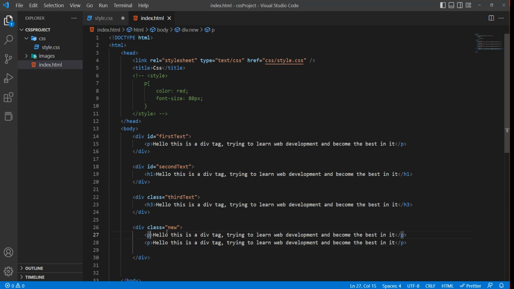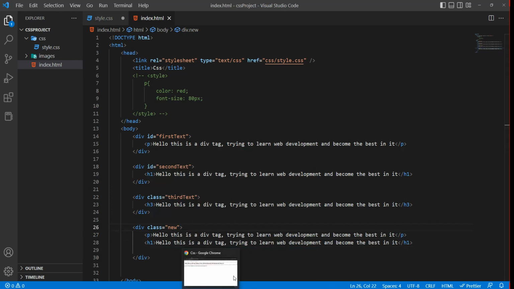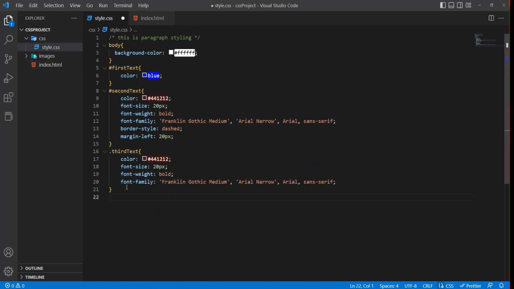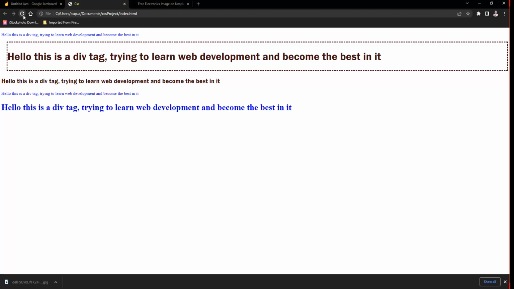And I want, let me say, h1. Now, if I style this particular, let me copy the style, bring it here. I style the dot new.